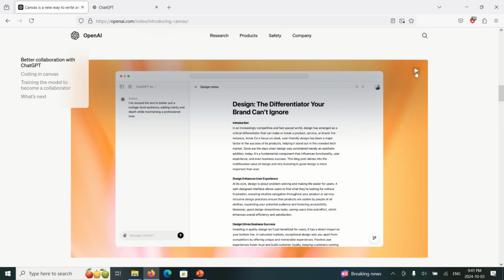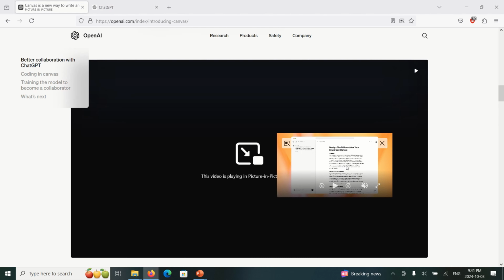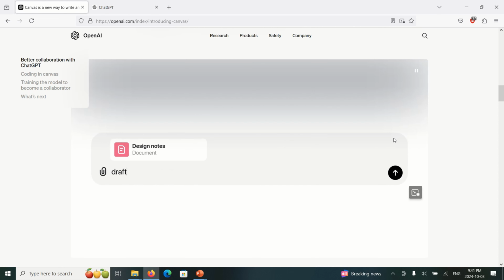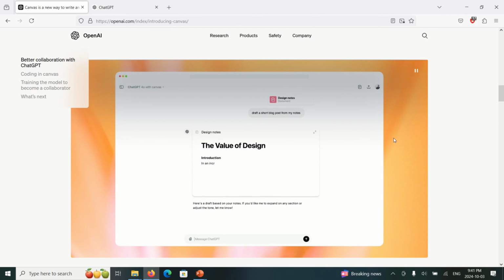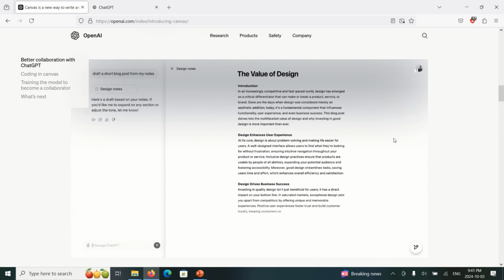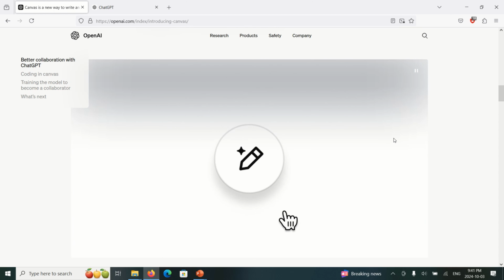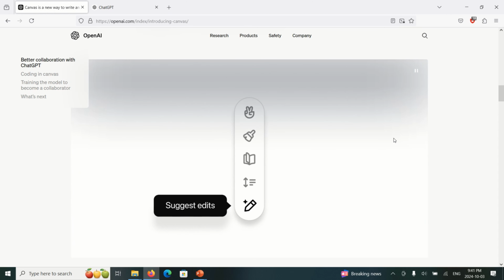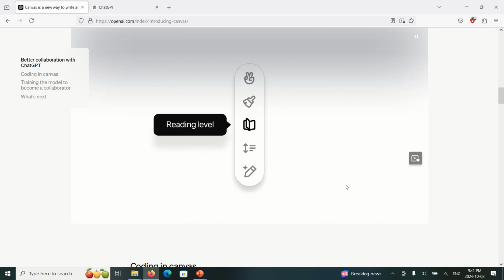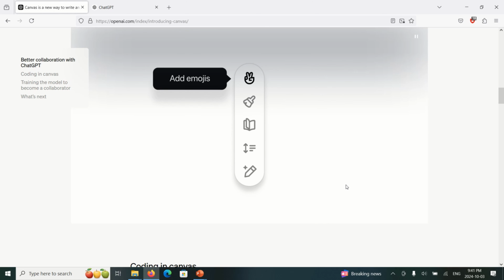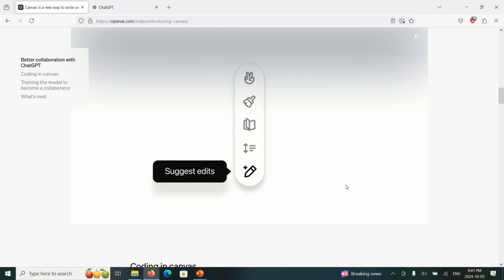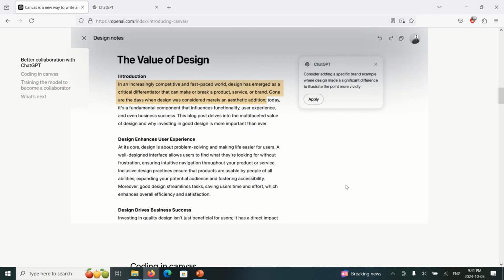So let's see a quick example of what they have in here. I'm going to start from the beginning, and to do that, I need to go all the way back, and here, let's play it. So just like ChatGPT, you're writing an article, it opens the article in Canvas now. So now the collaboration starts. On your left, you would see it has some writing tools, and the first one is suggest edits, length, the emojis part, all the 5 items that we suggest. Let's start with suggest edits.